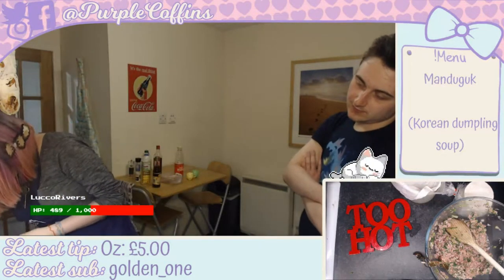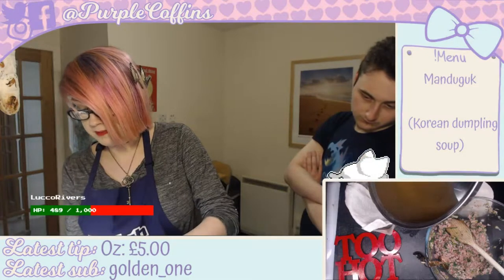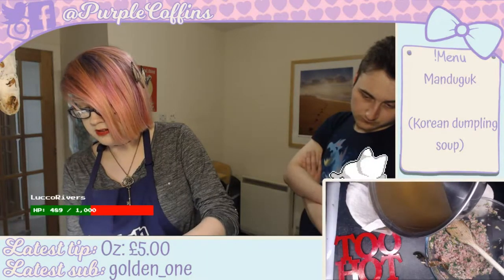Okay, I think this is almost done. I'm gonna strain the stock. So this was dried kelp and dried anchovies in here. It sounds kind of disgusting, but it's literally just like a fish stock. Okay, please don't do what I think you're gonna do. Oh no, it's good. Just take it slow.